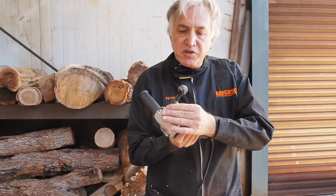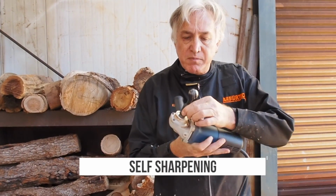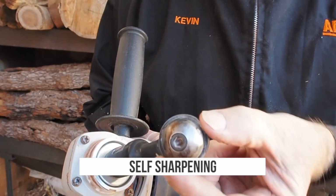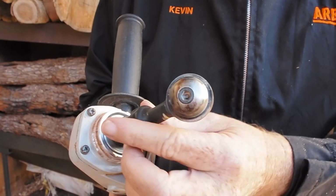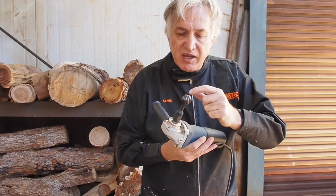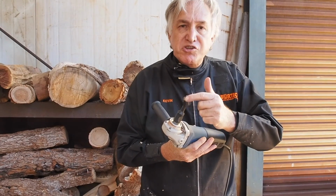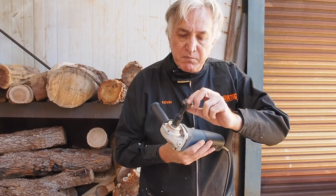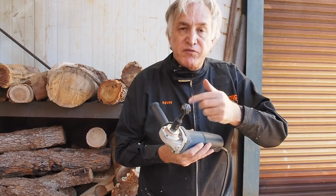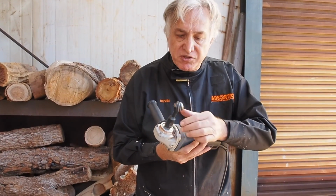The first thing that you'll notice is that the cutter, of course, is set at about 30 degrees. It's held on by a single bolt. The blade can be rotated to a new sharp cutting edge, and the fact that it cuts on one edge and rubs on the other actually polishes the rear end, which can become the front or the cutting edge, so by rotating it fairly regularly you can keep a nice sharp edge. So that's a nice feature of it.